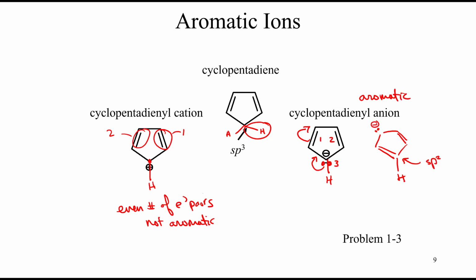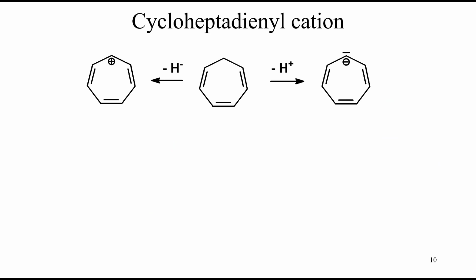Let's look at one other case. And that's the cycloheptatrienyl cation. Okay, so the cycloheptatrienyl cation is also aromatic. You'll notice that it has 3 pi bonds in it, 1, 2, 3. It is continuously conjugated all the way around, and you can draw resonance structures for this one. There isn't a pair of electrons here, but there is a p orbital because this atom is sp2 hybridized. So I have 3 electron pairs. I have flat and continuously conjugated. So this guy is aromatic.